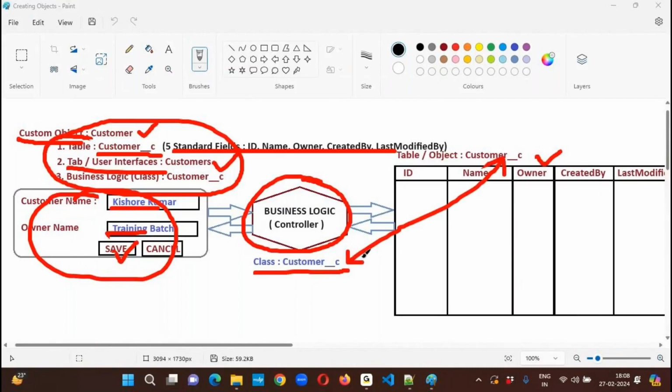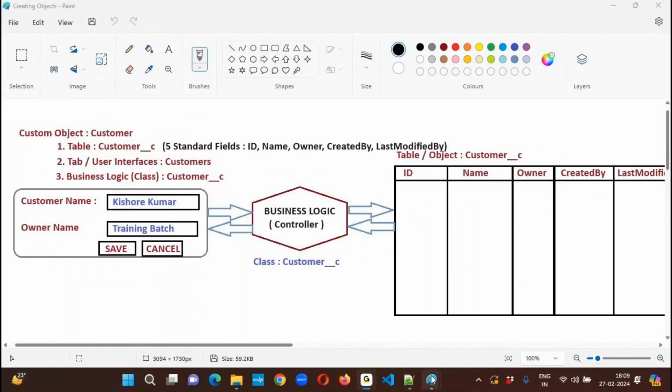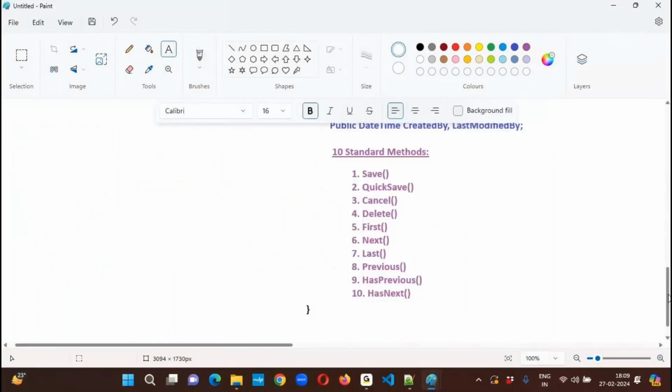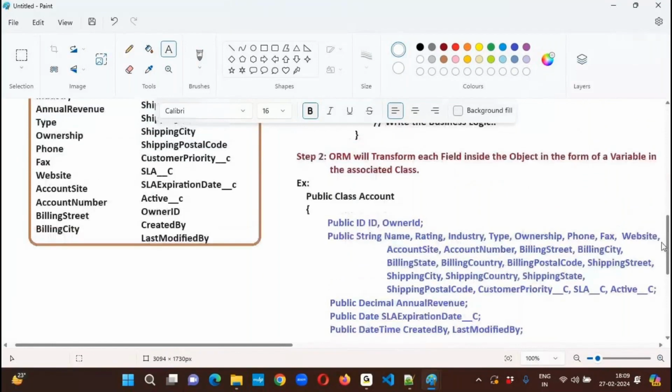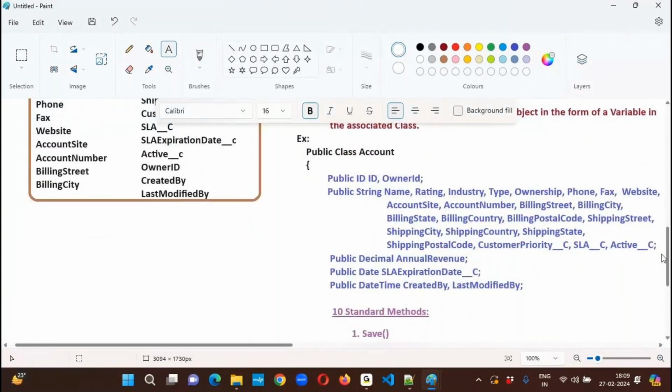Inside this class, it has the save method directly, cancel method directly. We can perform all the operations. This business logic class is prepared by ORM. Clear? Understood the concept till now?